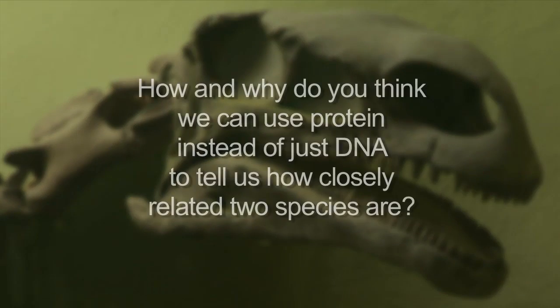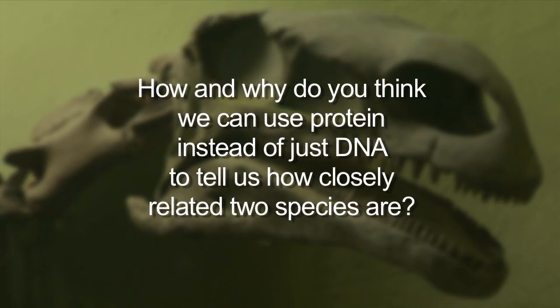Is there any dinosaur DNA out there? If so, we could take our dino DNA sequences and compare them to the DNA sequences of our other seven animals. Now, there's no dinosaur DNA, but we could use dinosaur protein from Jack Horner's dig. Could that work? Protein will definitely work. For those of you watching in class, how and why do you think we can use protein and not just DNA sequences to figure out how closely related two different species are? We'll give you a few minutes to think about this and discuss as a class.